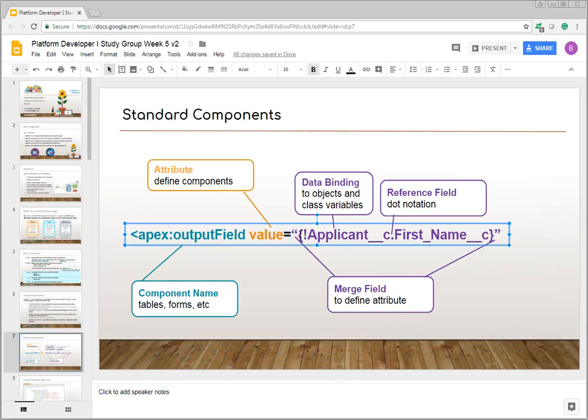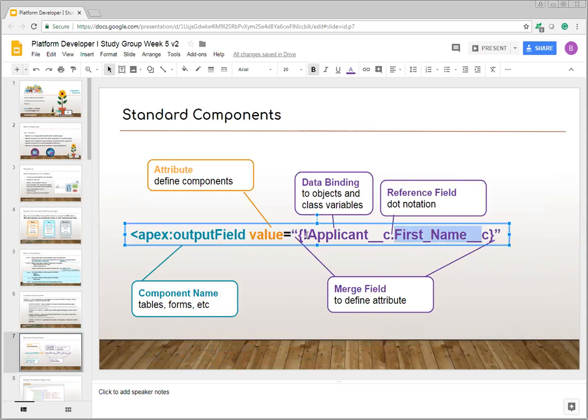And then here we have the reference to the applicant custom object, which we introduced in a previous slide, dot notation, and then the reference to the custom field name that's in the custom object.